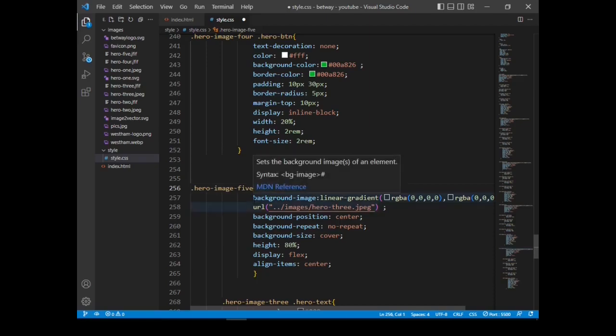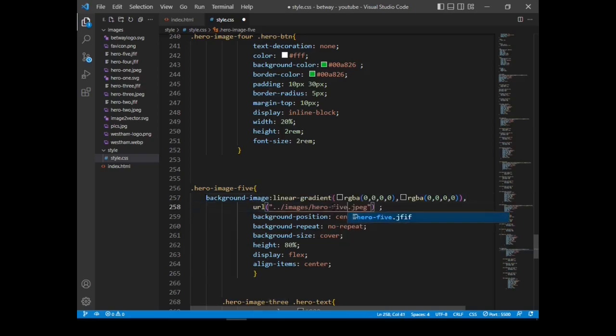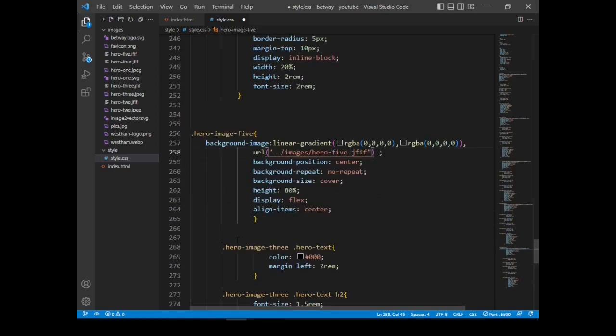Okay, you might be complaining that my code is not visible, so we have to change this one to 5. This image, so I have to copy this class name again, copy it.